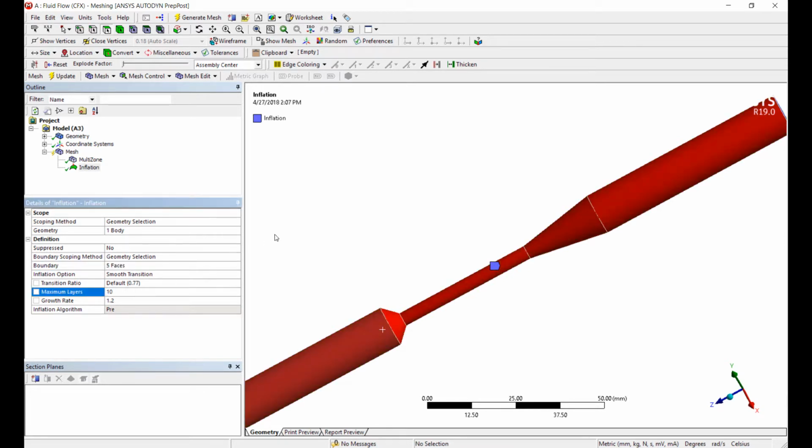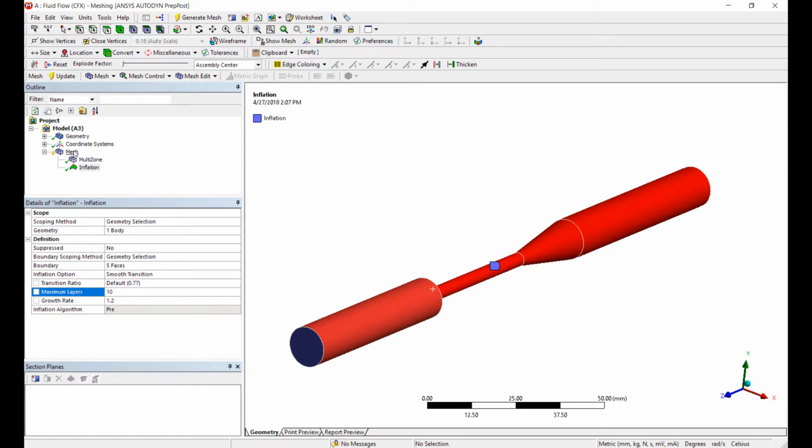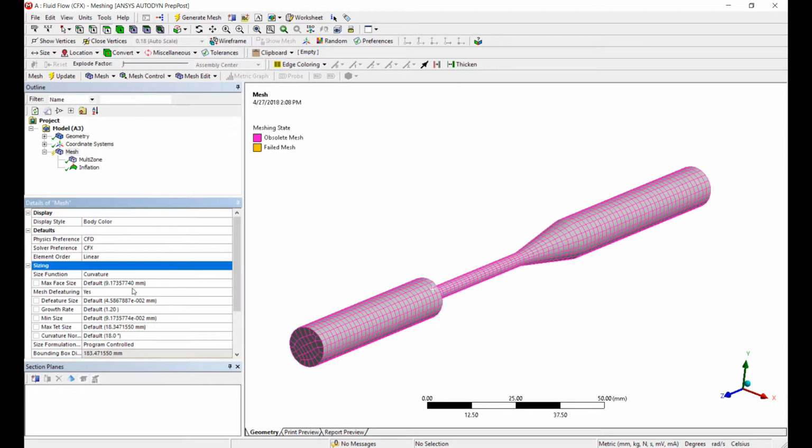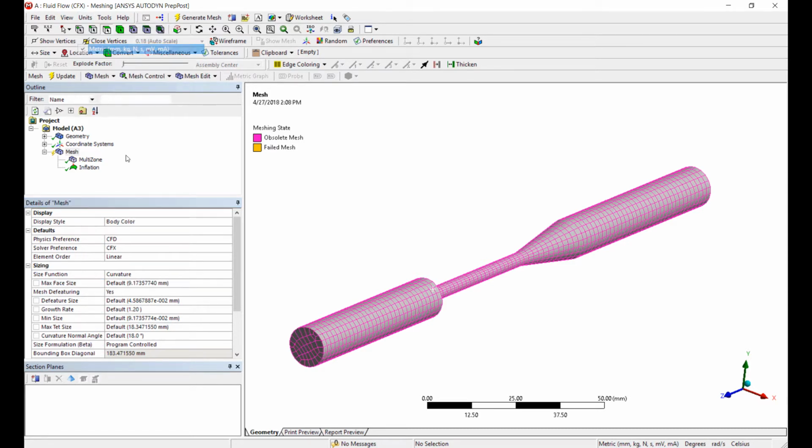As we know, hemolysis is dependent on fluid dynamic shear. The shear is most prominent near wall regions. Switch to millimeters here.